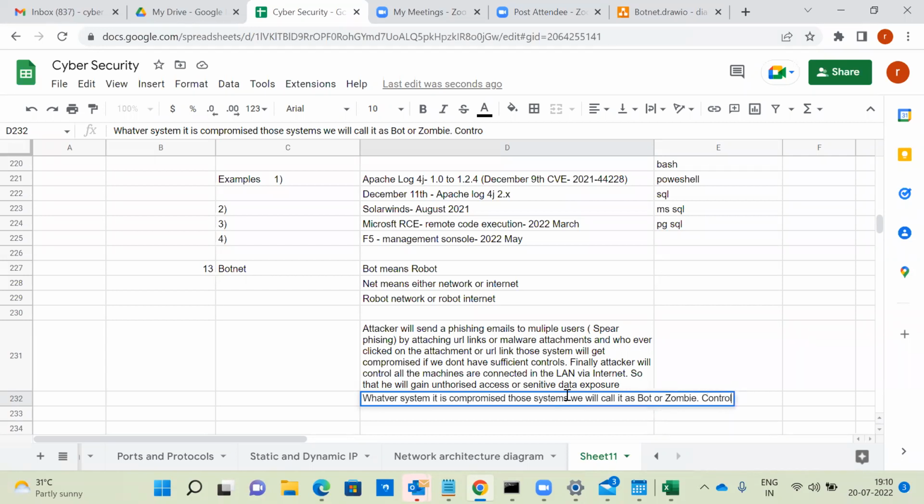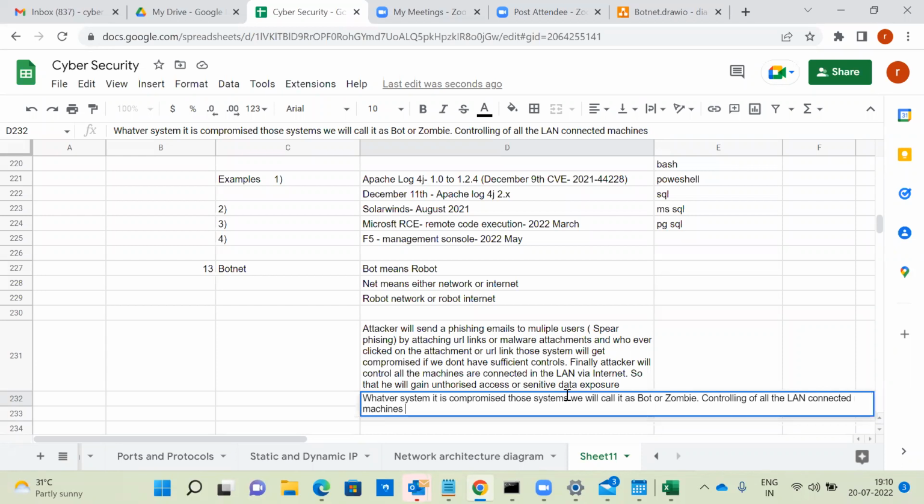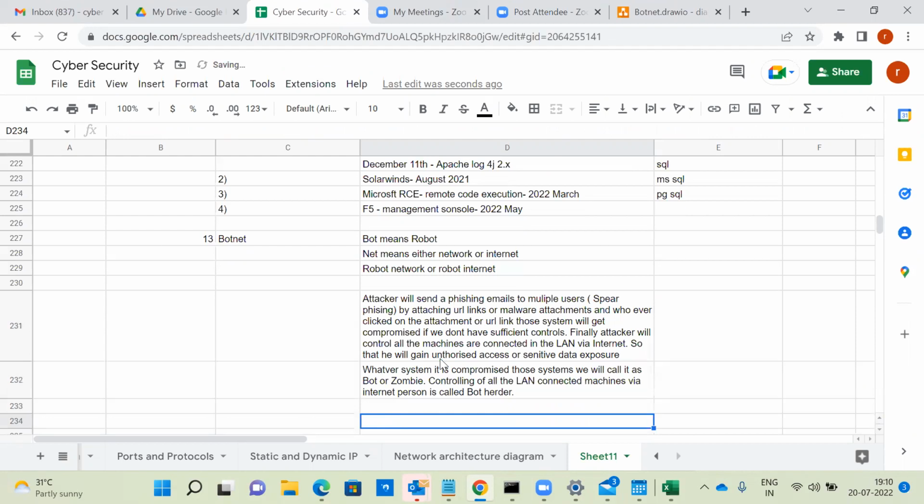The person controlling all the LAN connected machines via the internet is called the bot header. So the bot header will control all the machines through remote control or a command and control server. That's all about botnet. It will come through the internet. It is a robot network.